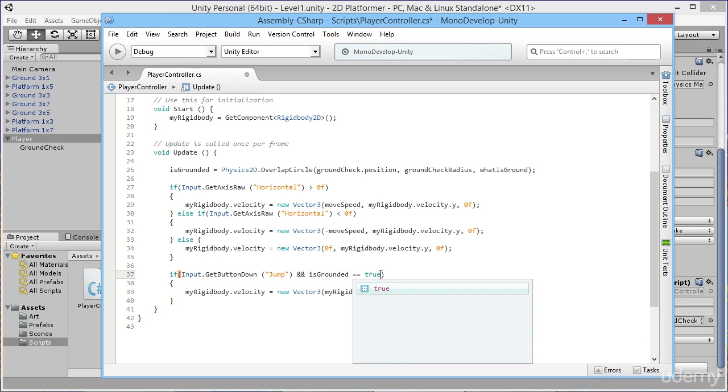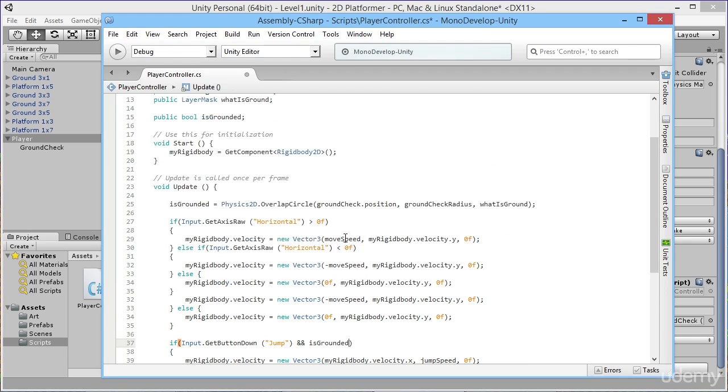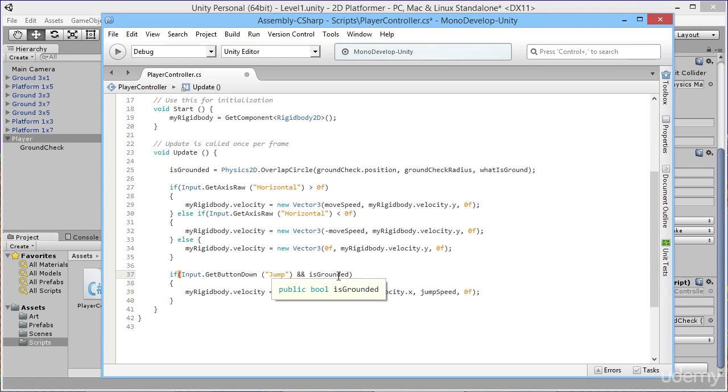If isGrounded is equal to true, but we can get rid of that bit because our isGrounded is only a bool value, or a boolean value as it's called. So it can only be either true or false. So we know that we can just check whether that thing is true or false. If it is true and we're getting a jump press down, then we can do our jump action down here. Whereas if it's false and we press the jump button, then it won't run this. So that's why we say and here, because both of those things have to be true to run through this stuff.